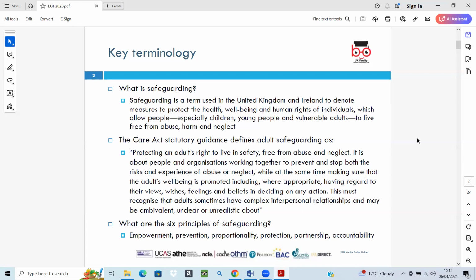And the last one is accountability. So, what does accountability mean? Whether it's regarding safeguarding or anything else in our life, it's being transparent and accountable for actions and decisions related to safeguarding. This includes having clear rules and responsibility and ensuring that there is oversight of safeguarding practices which we practice at our place of work or in daily life. So this was about this slide.